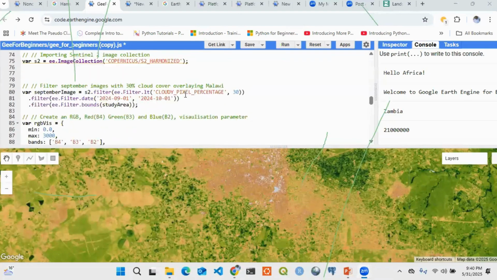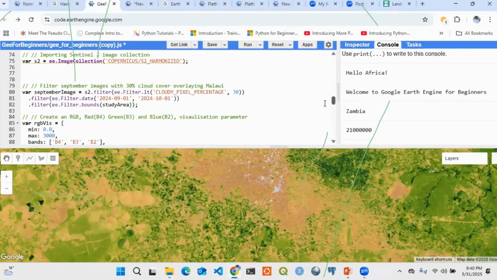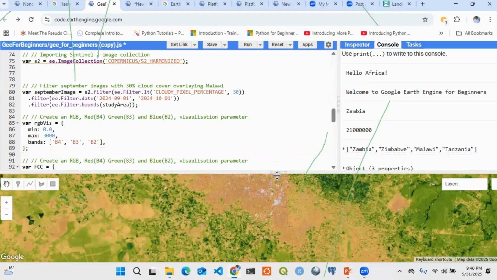So if you're assessing, for instance, the changes in NDVI for 10 years, it means you need to define the dates. There are a lot of things you can do which we have not explored here.